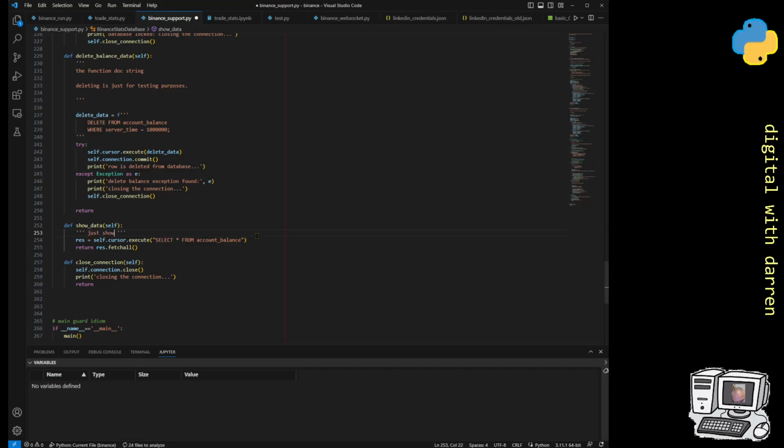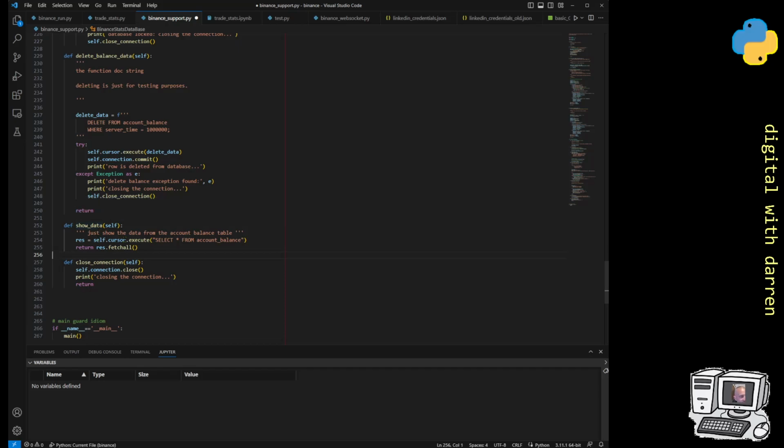And then one other thing that I needed to have was show data. I should probably comment this. Just show the data from the account balance table. There we go. So all I want to do is show the table, show the data, and this is relatively easy to do. I didn't need to wrap it into a function maybe, but you do kind of have to wrap it into a function when it's in a class, or at least it's quite Pythonic to do it that way.